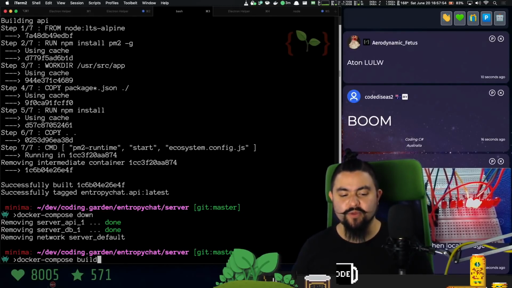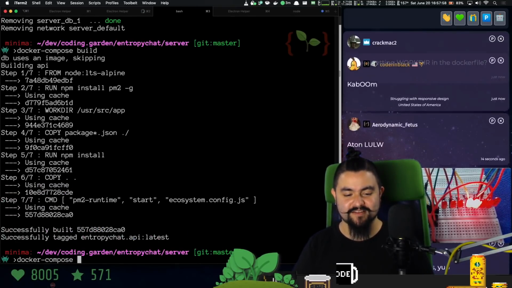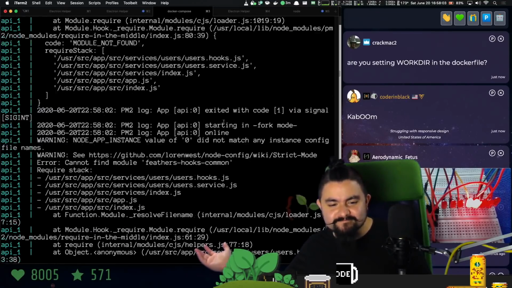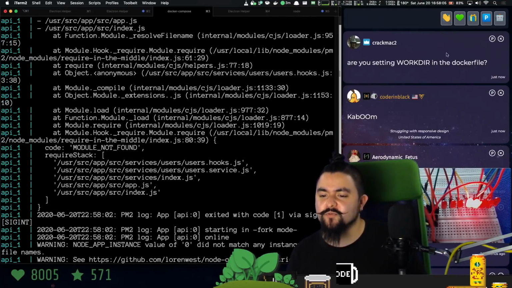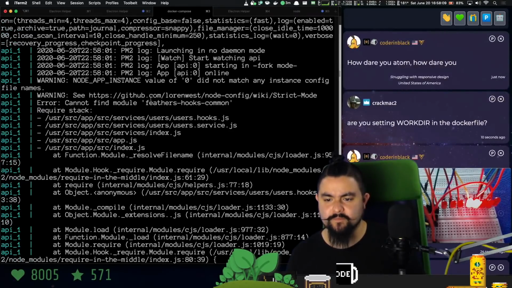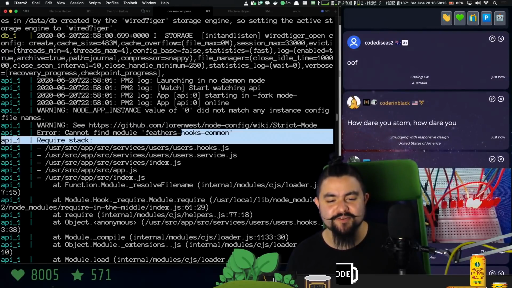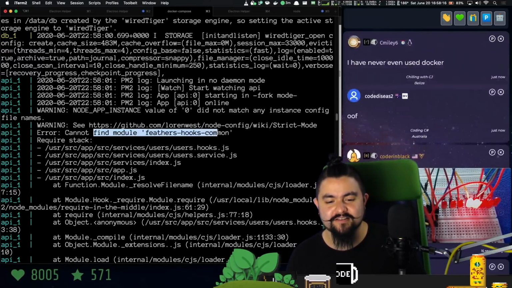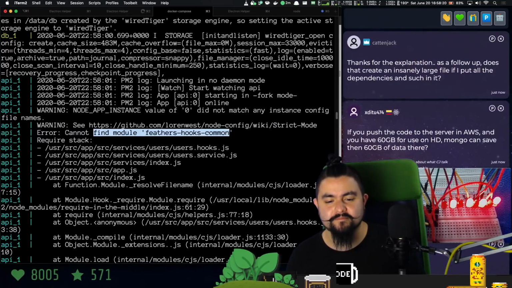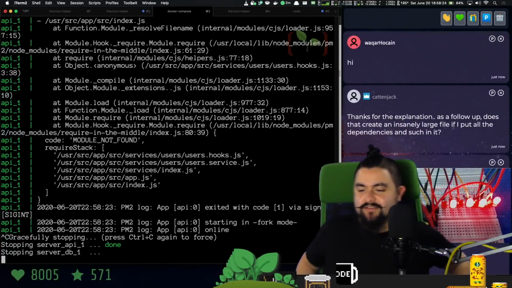Okay. We've waited a few seconds. Let's build. There's nothing to build. Spin it up. Am I setting the work directory in the Docker file? Yes, I am. I'll show you that really quick. But as you can see, cannot find module feathers-hooks-common. Okay, I'm gonna kill this.